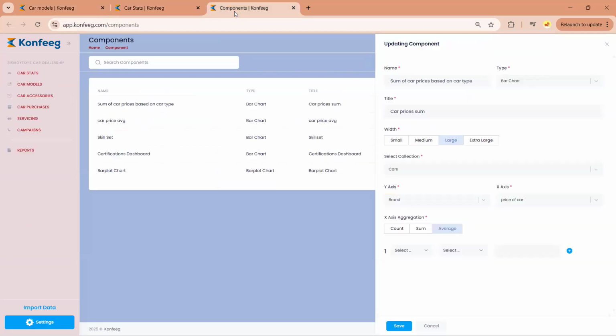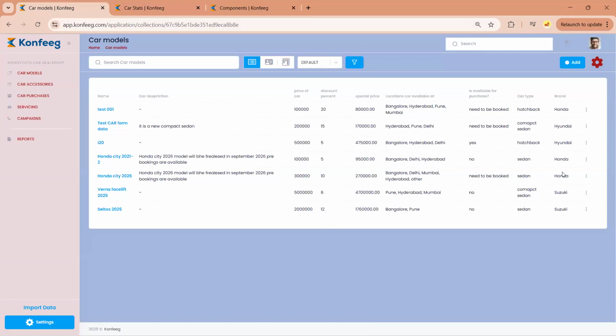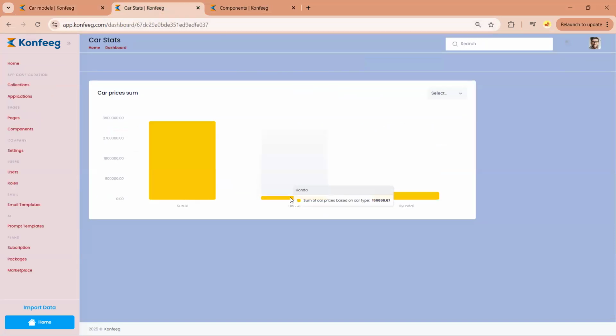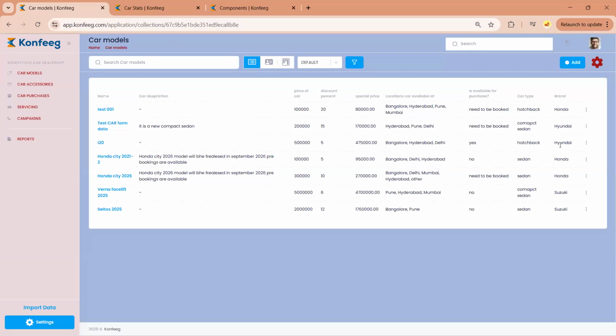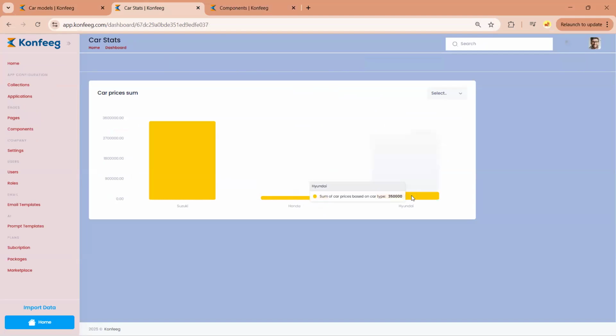Then if you look at Honda, we have 3 Hondas with 3 lakhs, 1 lakh, and 1 lakh, which is 5 lakhs. 5 by 3 is nothing but 1.66 lakhs, and that is what is being shown here. Then we check Hyundai also. It is 5 lakhs plus 2 lakhs, 7 lakhs. 7 by 2 is 3 lakhs 50,000. So that is what you'll be seeing here.